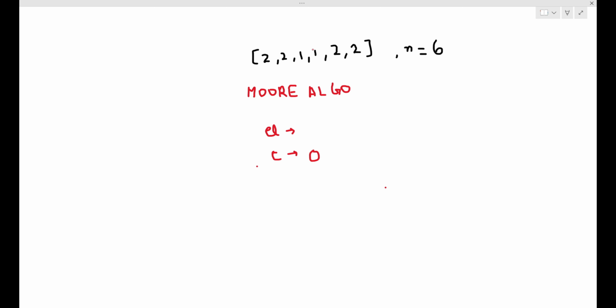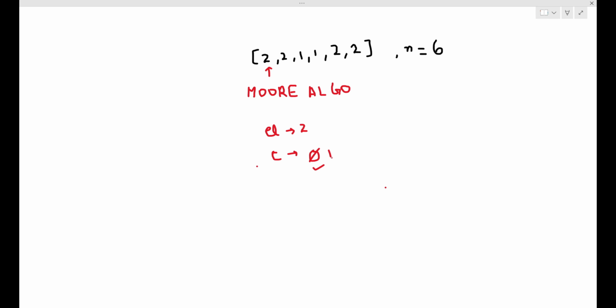Okay, so let's start from the first element. This algo says if the count is 0, we assign the current element to this element. The current element is 2, as we are starting from the array, so we put 2 here, and increase the count to 1.